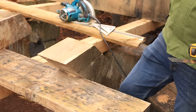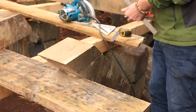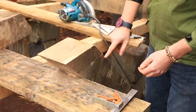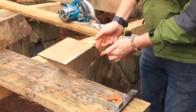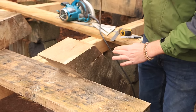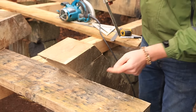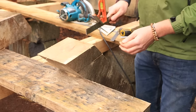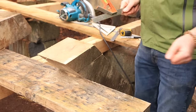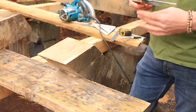Just trying to get a bit organised here to make this as quick as possible. So we've got this one done underneath here. I've cut that quite well. So all I've really got to do now is to saw down on that line there to remove this section, down on that there. I'll then have to do this little cut. We'll come to that later. And then just two cuts, one across there, one across there. And that middle bit is going to expose the tenon. So as I said, just trying to think of a kind of quick way to do this.